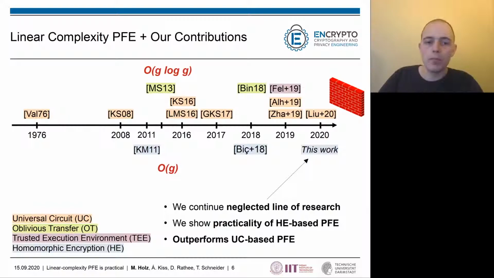We've shown that these protocols are still more efficient, even if they make use of homomorphic encryption schemes. And since homomorphic encryption schemes are currently under active research, we will probably see more efficient homomorphic encryption constructions in the future, and thereby the work on private function evaluation can still be improved, and we see opportunities here for future improvements in this line of research.